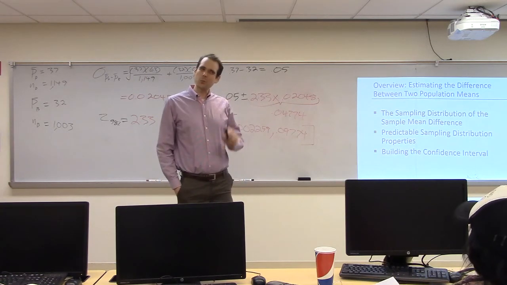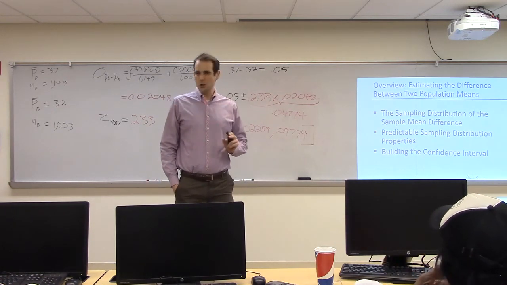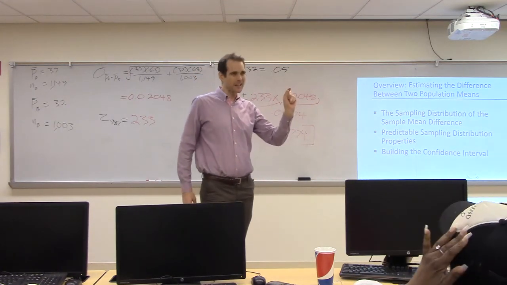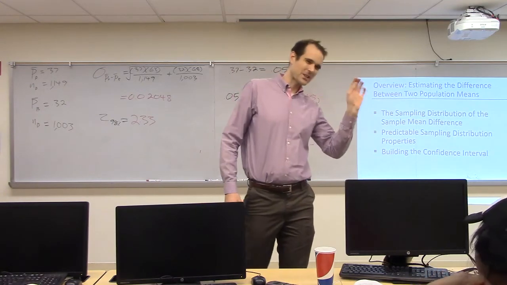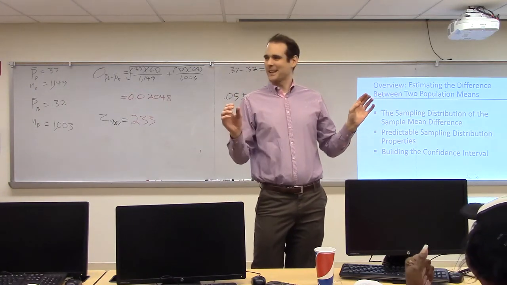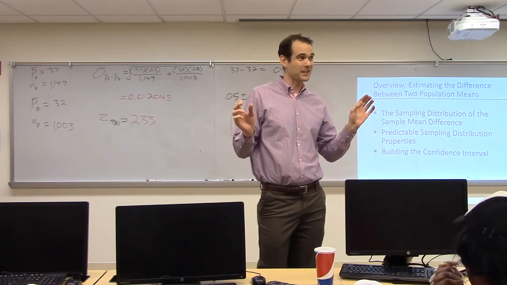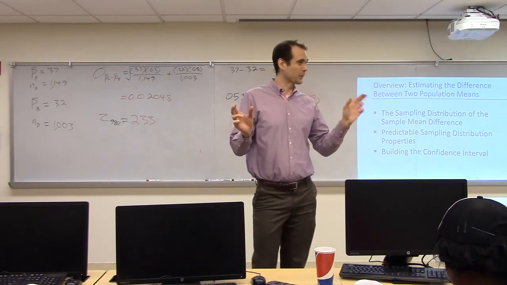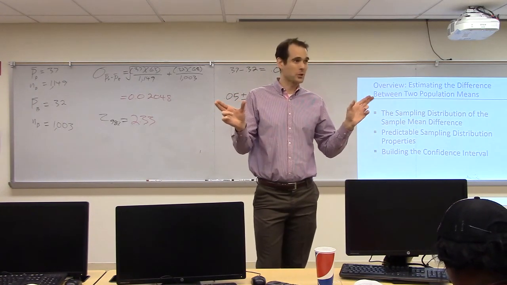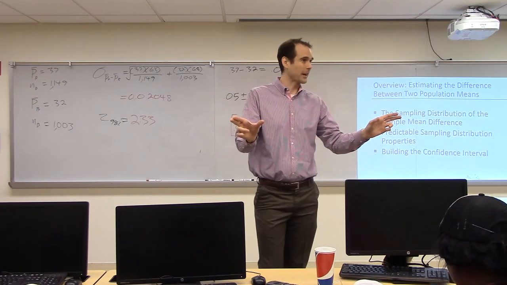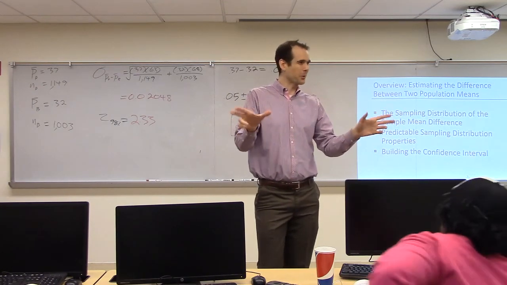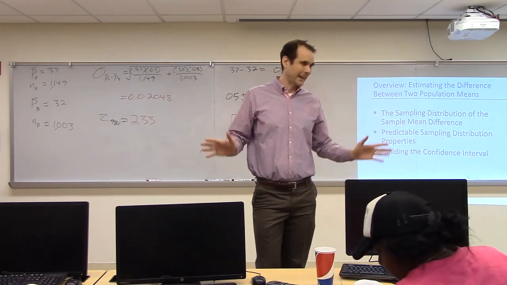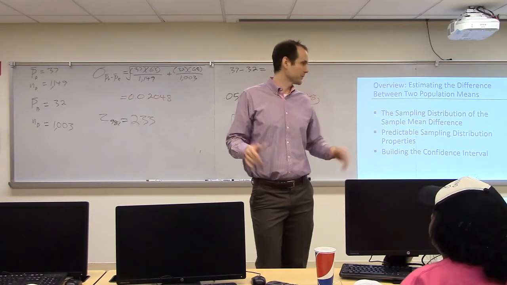Now I should mention, we've already got some skills we could use to solve a question like that. Suppose we get an estimated income in town 1 as 71,000, estimated income in town 2 as 50,000. So a difference of 21, and we could do a confidence interval for town 1 and a confidence interval for town 2. You already know how to do that. But the question is, do we take the upper bound of both, lower bound of both, the center of both? What if they have different standard deviations? In any case, we'll learn the formula just to combine the 2.